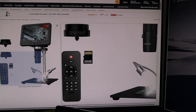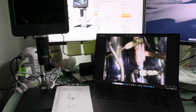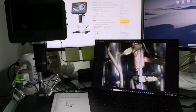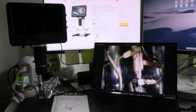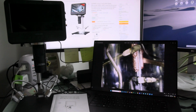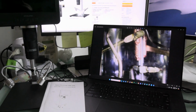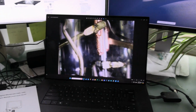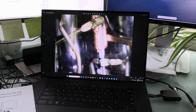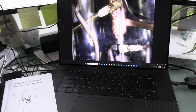I have not fully explored what all the software can do, but for that price, I'm very impressed with what this can do, just out of the box. I didn't look at anything before I started recording this video, and I figured out how to use it basically in real time while you guys were watching. I put it together in less than 10 minutes and pretty quickly figured out how to use it.